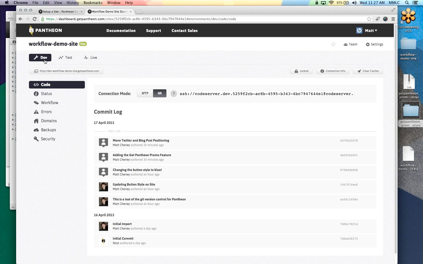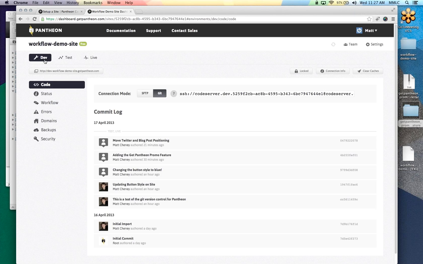They hopefully won't be large changes that have a ton of effect on your site. But every site is different, and so one of the things we do on Pantheon to help you is that when you hit update core, it only does it in the dev environment first, so that you can check to make sure those changes work in dev and then in test before pushing them live. So when you hit update core, it won't affect any of your production sites. You have to run it through the workflow process, same as everything else. It's also optional. If for some reason you don't want to update Drupal, you don't click the button and you're fine.